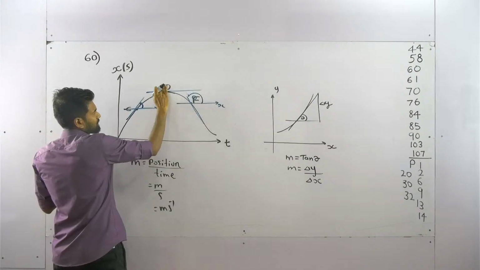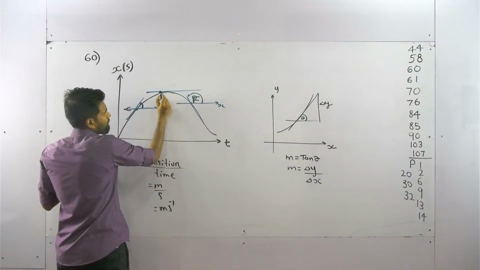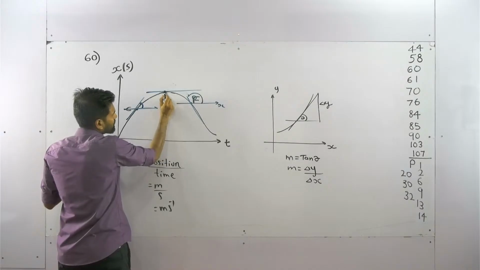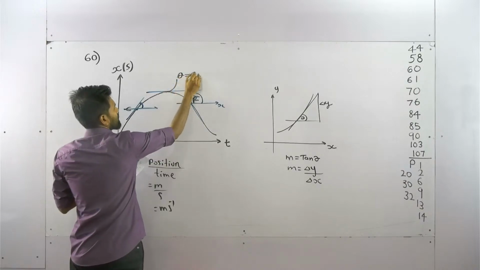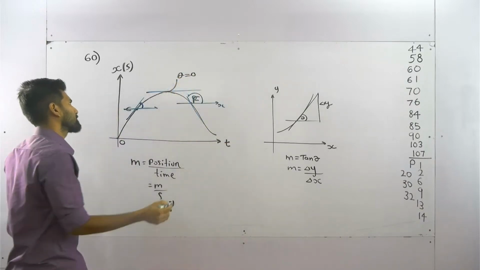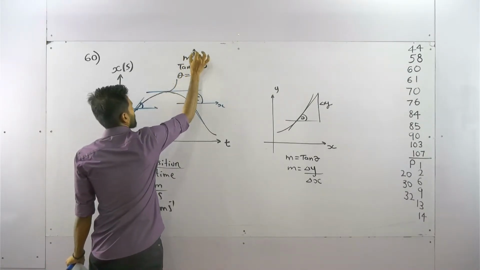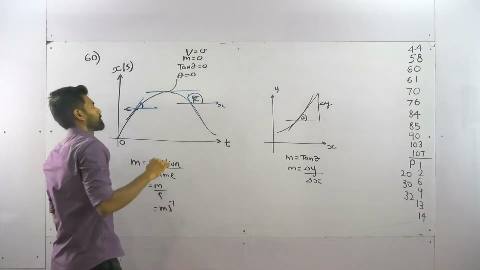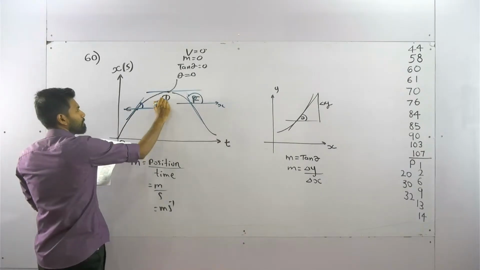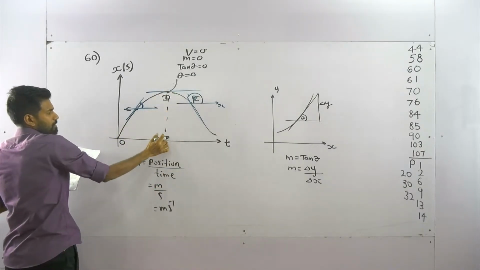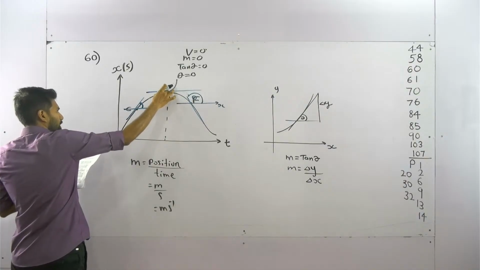At this certain instant, at this position, what happens to the graph? The graph is also moving parallel with the positive x-axis, and here the angle created with the positive x-axis is 0. So this will give you a 0 value for tan theta, and the gradient will be 0. So the velocity will be 0. So the 0 velocity is indicated from the position that they have marked D. At this certain time, the object's velocity is 0 for an instant.